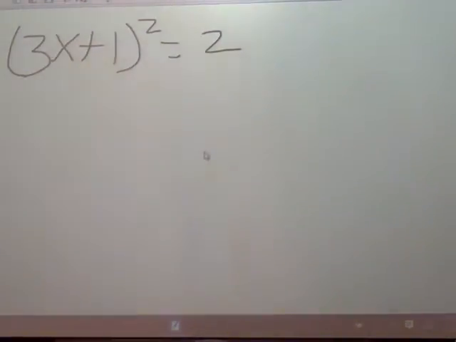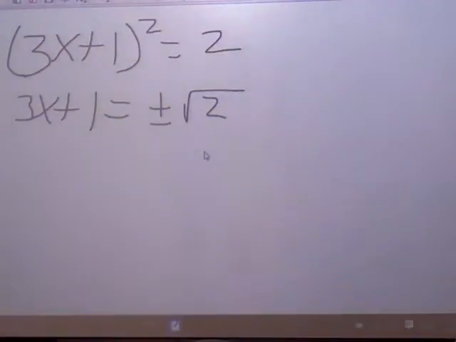Okay, if I were going to attack that squared, which Rachel is talking about, I could, but it wouldn't be by distributing it. It would mean I would have to write that binomial twice and FOIL it. And then that would get into tomorrow's lesson, which would be the quadratic formula. So today we're doing square roots. So how about just undo that squared? Is that all right? Square root the whole thing, so I would have square root and square cancel out, so just 3x plus 1. Over here, I got to have the positive or negative square root of 2. 2 is not a perfect square. It doesn't have a 1 in it. It just stays in the house.